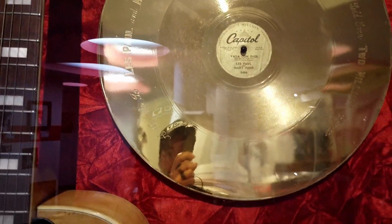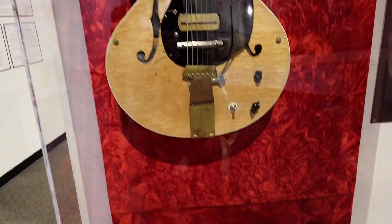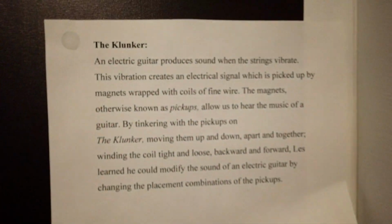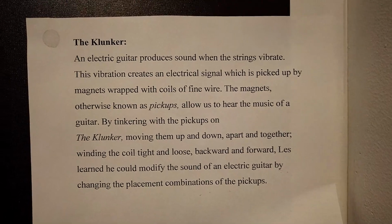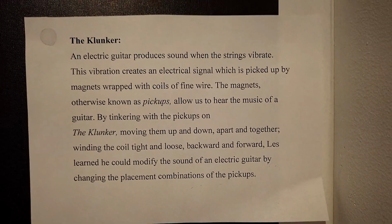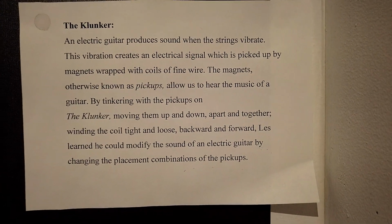There's the gold record for Les Paul and Mary Ford. And the clunker. An electric guitar produces sound when strings vibrate. The vibration creates an electric signal. The magnets, otherwise known as pickups, allow us to hear the music of a guitar. By tinkering with the pickups on the clunker, moving them up and down, Les learned he could modify the sound of an electric guitar.